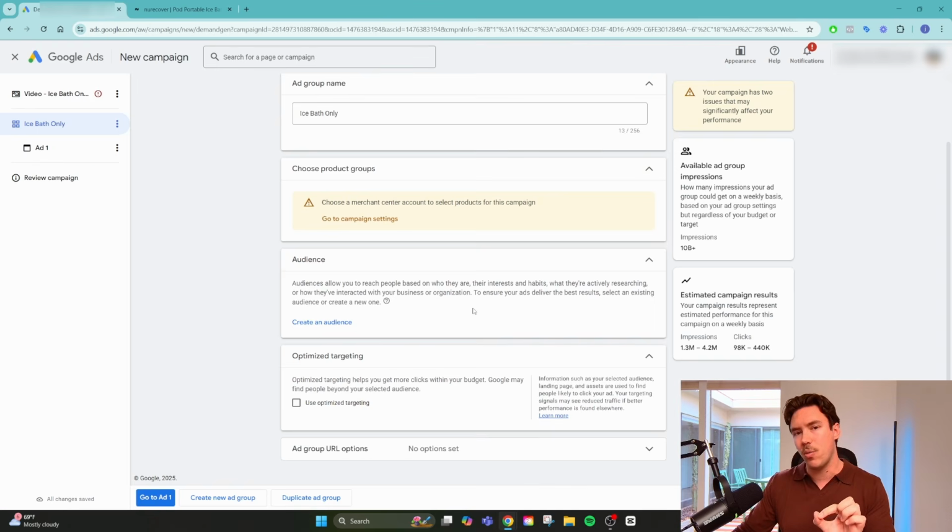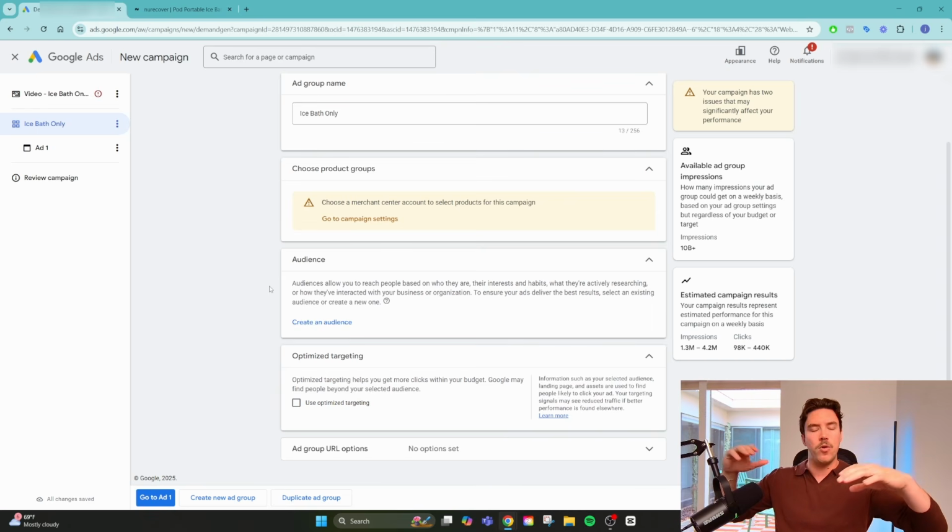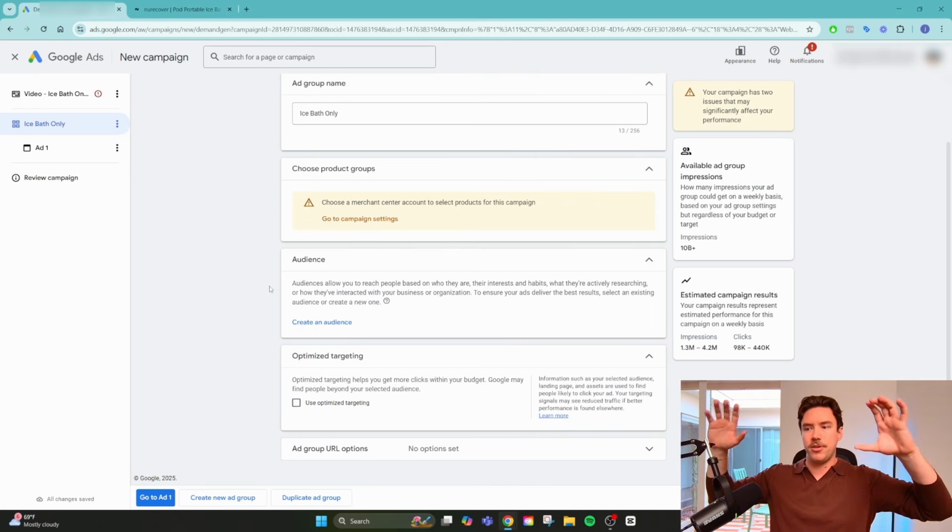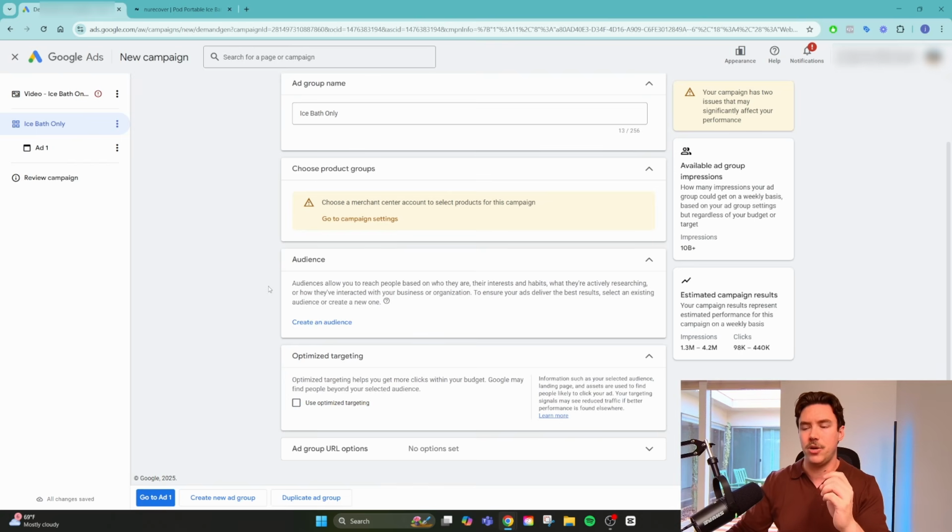So if you remember way back in the search campaign demonstration, we saw something called audience segments. And I mentioned how that was in Performance Max campaigns and more campaigns that are not bottom of funnel anymore, not like the shopping, not like the search, but for the middle and top of funnel, where it's going to be showing you what types of demographics, interests, activities, behaviors, etc. of these buyers you want to target. Because again, if we're going to be showing up on YouTube ads, we're not going based off of keywords. No one's just typing in ice bath and then our video is coming up, right?